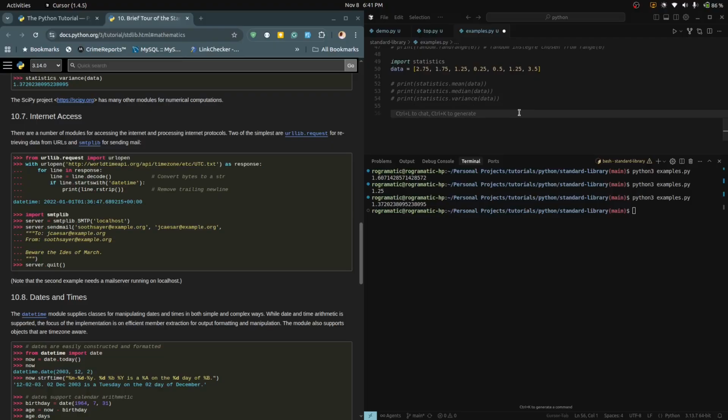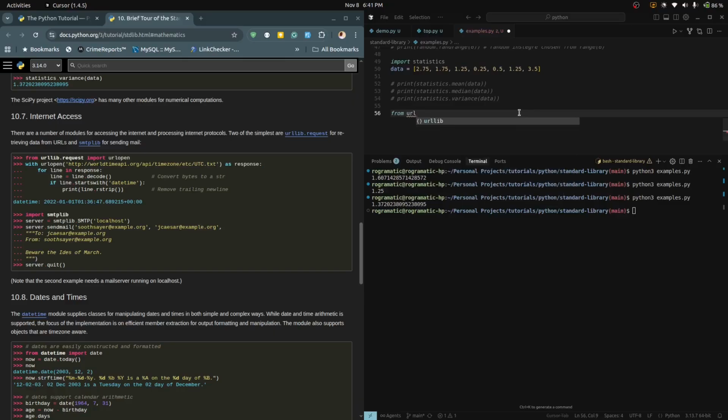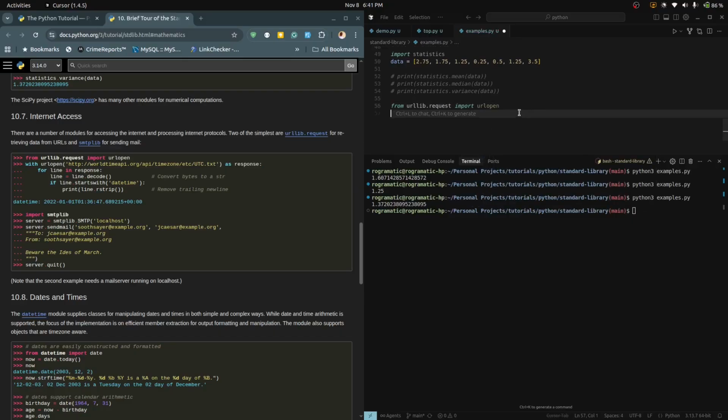Let's see an example of retrieving data from the internet. We're going to import from urllib.request, import urlopen, and we're going to use our syntax for opening files.